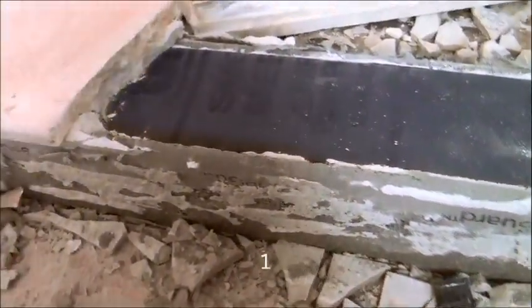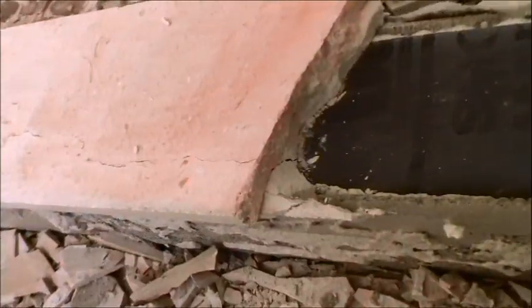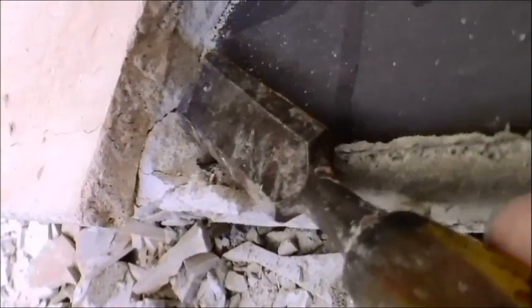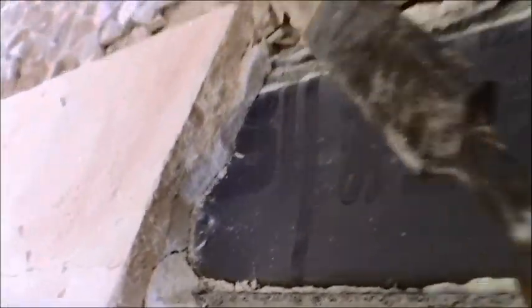Okay, you give up? There's no backer board. Like literally there's backer board on the front and there's backer board on the back. Yeah, there's no backer board on the top. Like literally he's got to build up a thin set from the back to the front to get his slope. A build up of thin set is the only thing on the top of this pan liner. Huge no-no, something I've never seen before. Sometimes you see things you don't see before and you just scratch your bald head.